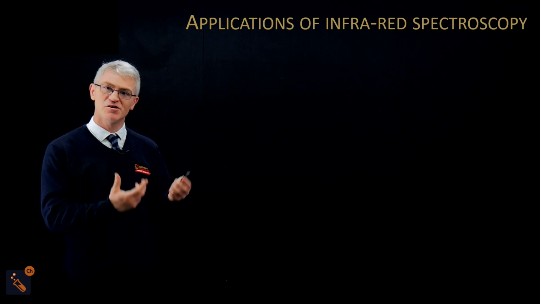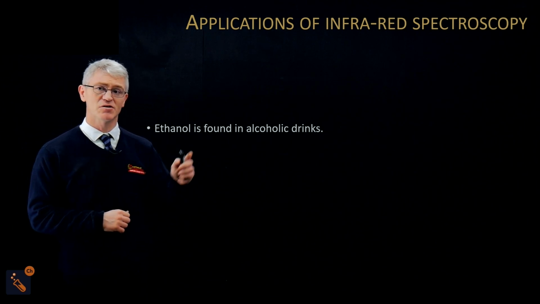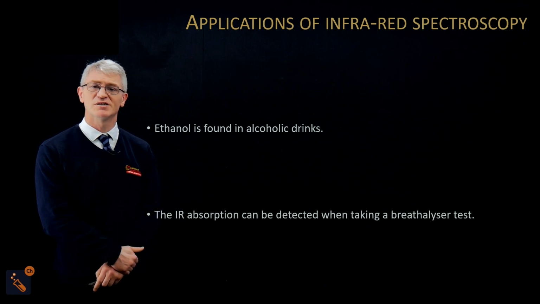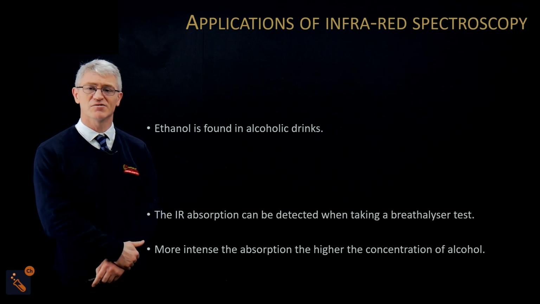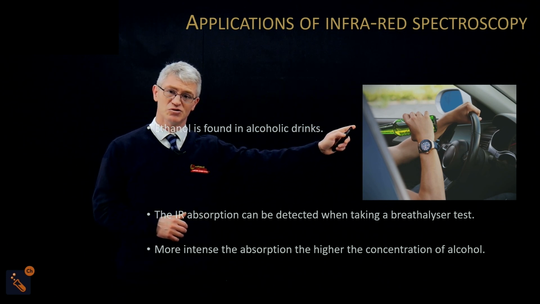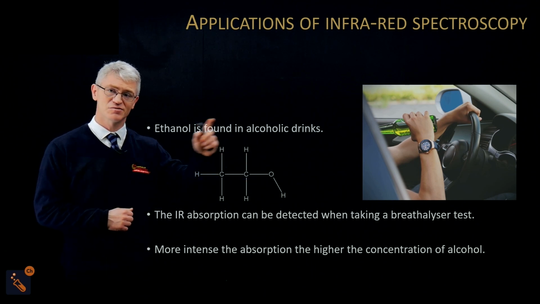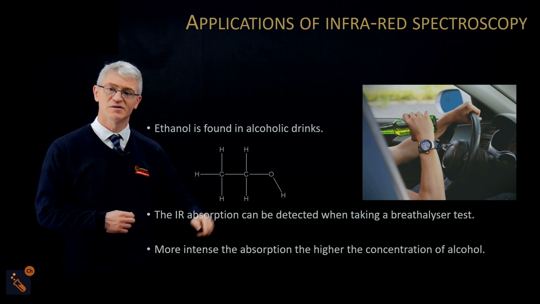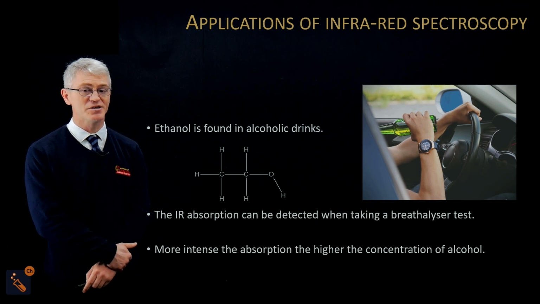Now, the application of infrared spectroscopy is breath testing. So ethanol is found in alcoholic drinks and it's got that OH bond in it. The IR absorption can be detected when taking that breathalyzer test. And the more intense the absorption, the higher the concentration of alcohol. So basically, if someone is drinking, and obviously you should not do this, but if someone is drinking and driving, they can detect the ethanol, which is the alcohol in the drinks, and they can detect this OH bond here. The more intense that absorption is, the higher the concentration, and then they can tell you whether you're over the limit or not.